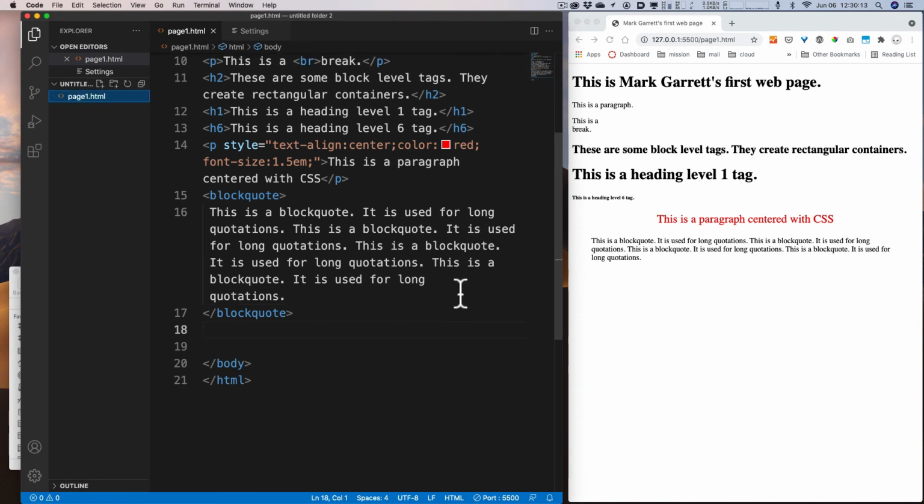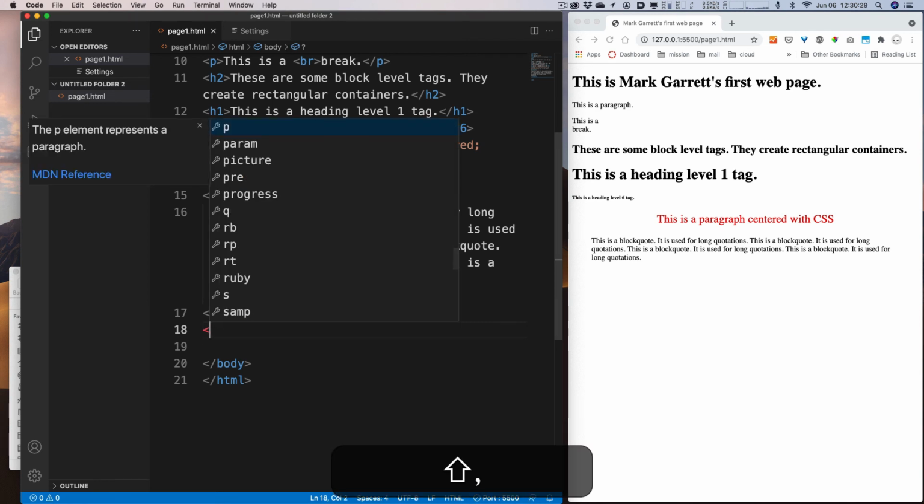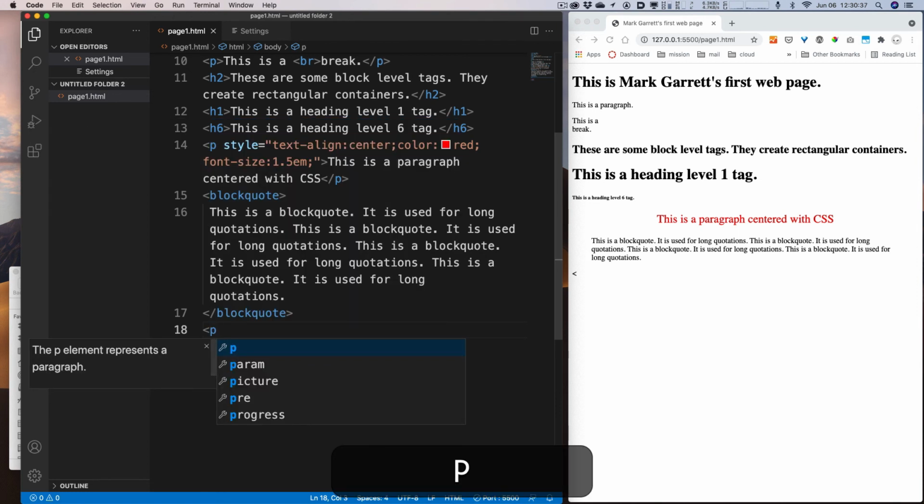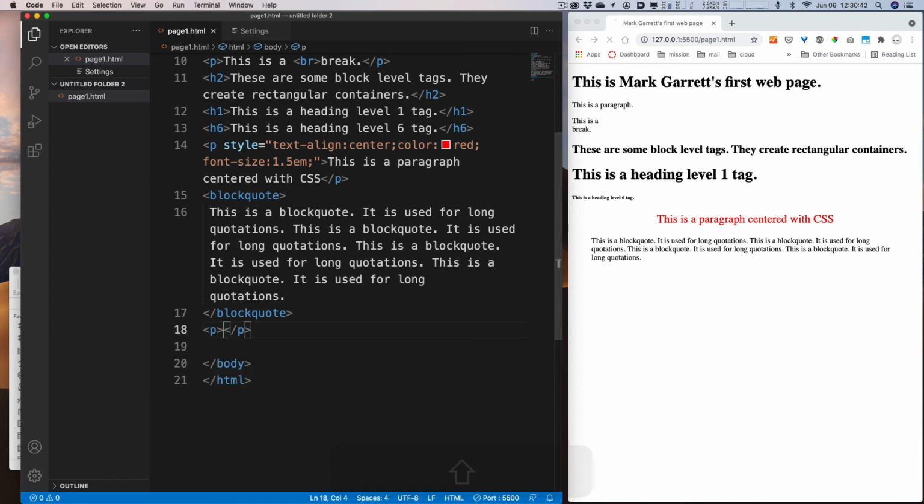All right, the last thing I want to do is just add a bit more to this page, so I can see that you guys did watch this video, I guess. I'm going to put in a paragraph. I'm going to go to line 18, just below the block quote that we did from your file before. I'll type a left angle bracket again, and you can see it comes up with some suggestions. I'll type P for paragraph, then type my right angle bracket, and it automatically does the closing tag for me. Then I can start typing in there.